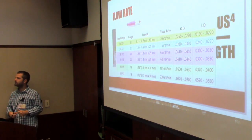This is flow based on crystalloid though, right? Correct. Numbers might be a little bit different for blood. It will be. Viscosity was an explosive factor. Blood is much more viscous than water. And it would probably apply just as equally to the other size tube. So viscosity affects both, it's the same factor.